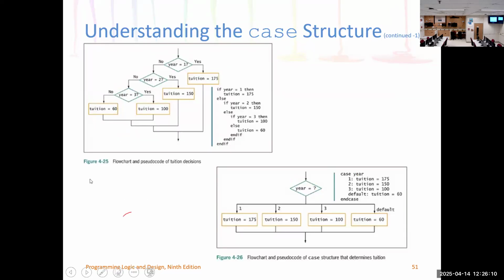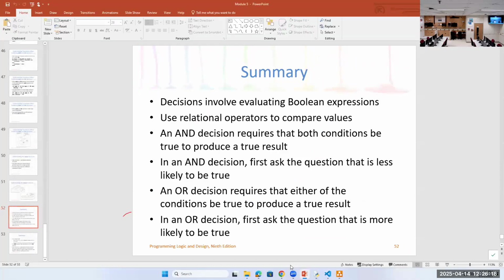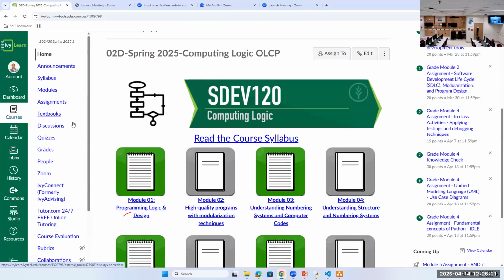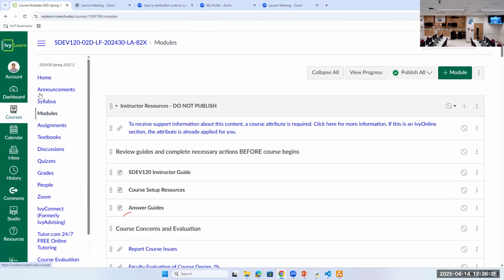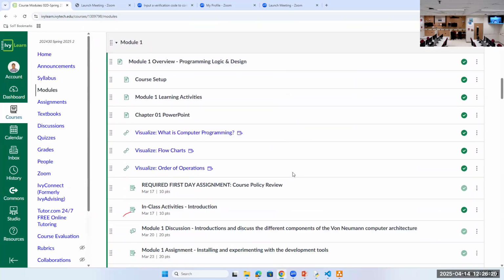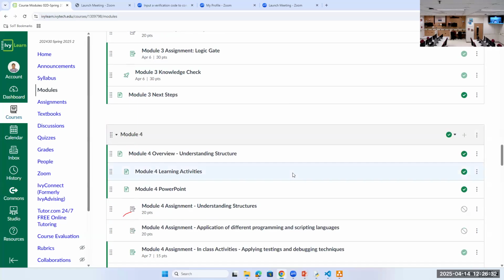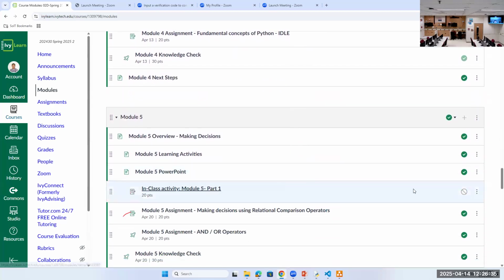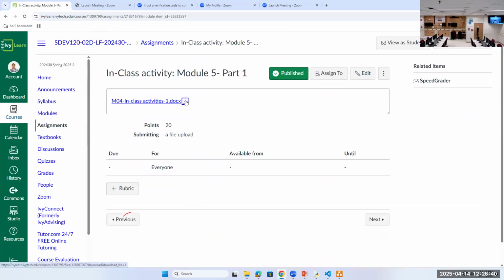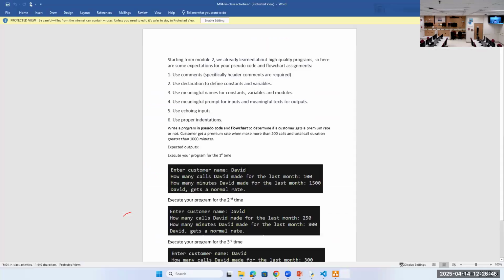Okay, so that is something about the slide I just wanted to show you. It's quite simple for this module. But anyway, I have an activity for you to do today. So you can go over to module number 4, number 5. I have one activity for today, and you can download the instruction and work on the activity properly. So I expect that you will do it.